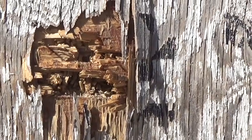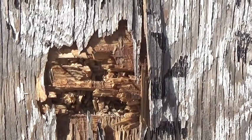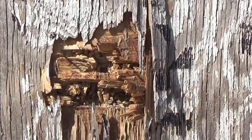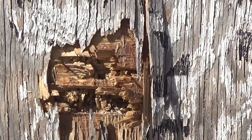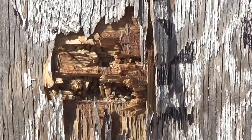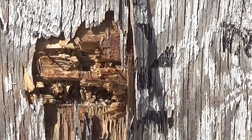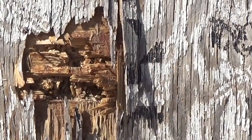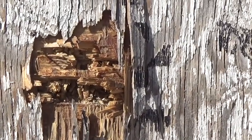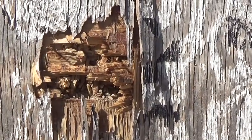All right, you guys can see the center of the impact, but if you can recall real quickly where that group of four was, it was a little lower on that plate in about maybe the 7:30, 8 o'clock position, which would actually make this about the 4 o'clock position. And you can see the amount of wood that's actually getting pushed out because of the impact. So if that's 20 grains with a .380 round ball, I'm still impressed.